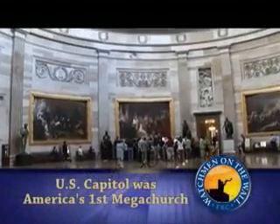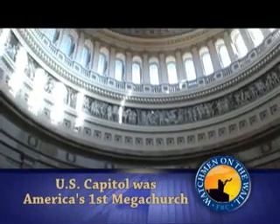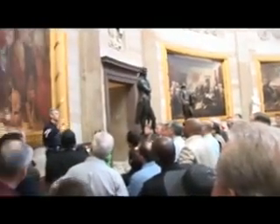As a matter of fact, you're standing in what in 1857 was the largest church in the United States — it's the U.S. Capitol. Back on December the 4th of 1800, members of Congress, members of the Senate — Thomas Jefferson was over the Senate, John Trumbull over the House — they decided that on Sundays we would turn the Capitol building into a church building, and starting on Sunday, we started having services in the Capitol.